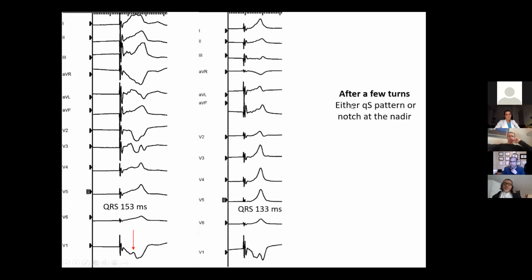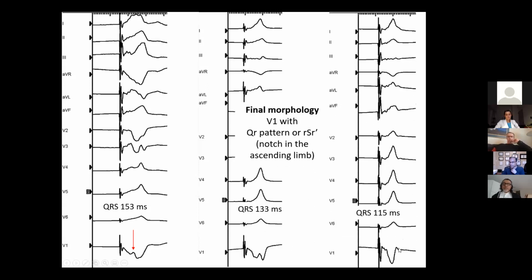Then after you do a few turns, in this case maybe 3 or 4 turns, what you'll notice is that this notch starts to move further in the electrogram. So this asymmetric W becomes more of a symmetric W. Eventually this notch is going to end up at the end of your local electrogram like this. The deeper you go, your QRS should be getting narrower and narrower, and there should be more and more latency between the pacing spike and the beginning of your QRS. Here, you're starting to see a little bit more latency. The notch is moving to the right, the QRS is decreasing.